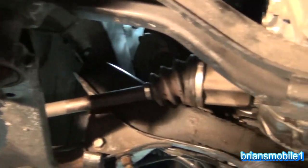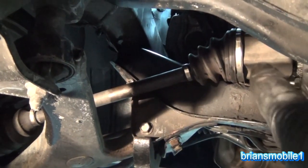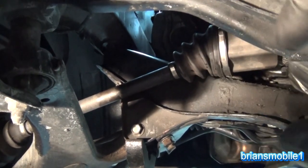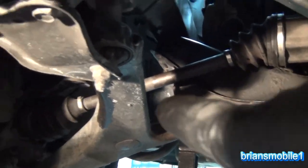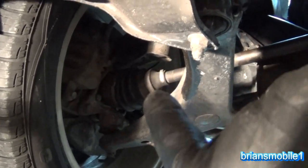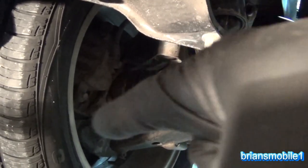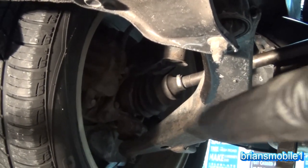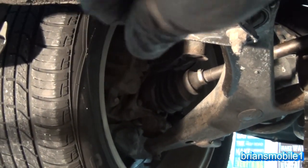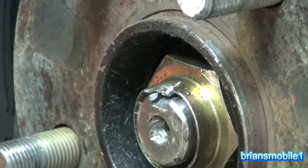I've got the CV axles put in. You put this end in first — it has some slip so you use it as a slide hammer to knock it in the rest of the way. Put it in gently, put a little oil on the seal, then twist it till it keys and then knock knock knock with the axle. For this one you angle it down and move the strut to the side so you can get it into the steering knuckle. Line up your struts — remember that top one: twist it until the rust line matches on the strut.